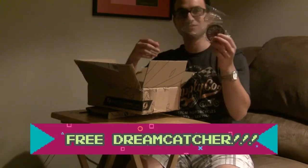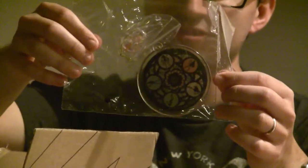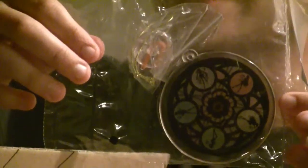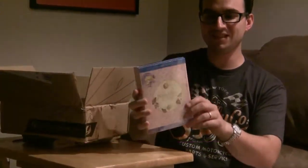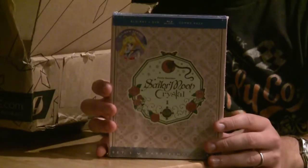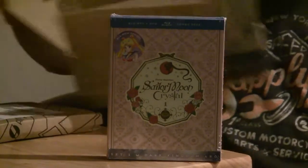But you really want to see what came in this month. I got a free limited edition dream catcher — let me zoom in on that. There are Sailor Moon characters on it, so you might know what I got: it is a Sailor Moon Blu-ray box set! It is the Pretty Guardian Sailor Moon Crystal Set One: Dark Kingdom arc, Blu-ray/DVD combo pack limited edition. It comes with an 88-page booklet and seven art cards. Through Right Stuff, the first pre-orders got a Sailor Moon dream catcher.